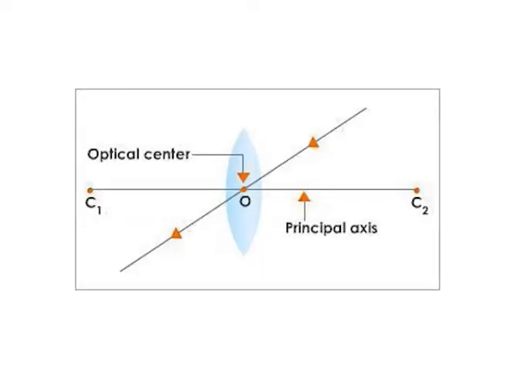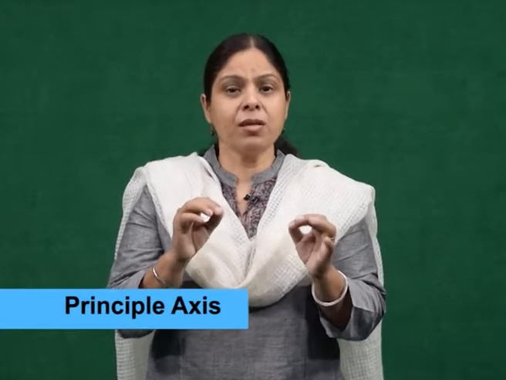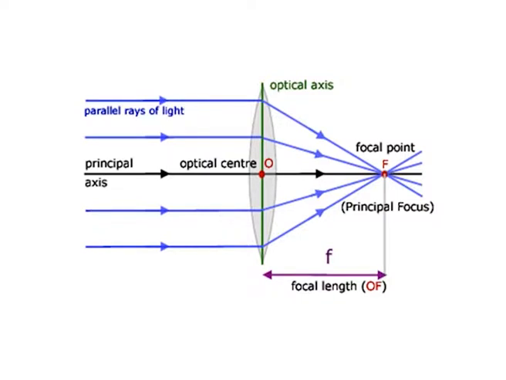In modern cameras, both negative and positive lenses are used, but the net effect of the combination should always be positive. Now let us come to the usual terms used for the lens. Optical center: it is a point within the lens through which the light passes undeviated, or without changing its travelling path. Then we have the principal axis. The axis passing through the optical center of the lens, which is horizontal when the lens is placed vertical to the horizon. The principal axis is actually the line connecting the centers of curvature of its surfaces.